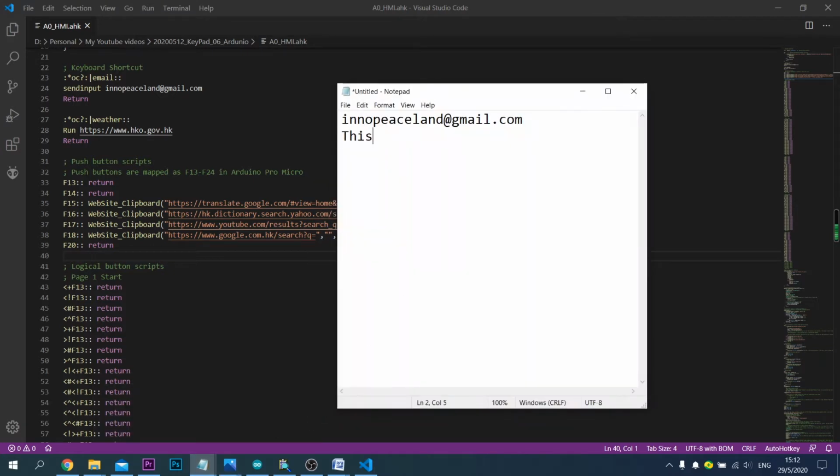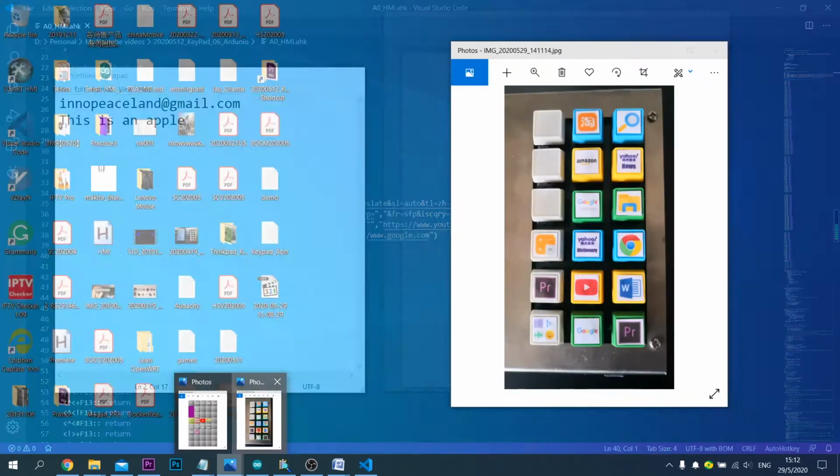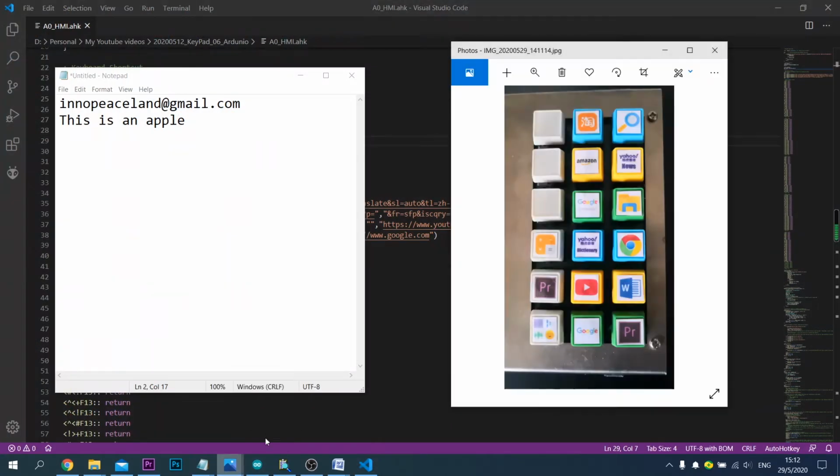When I read a document, a website, or a PDF file, I want a translation. I can highlight it and press the Google Translate button.